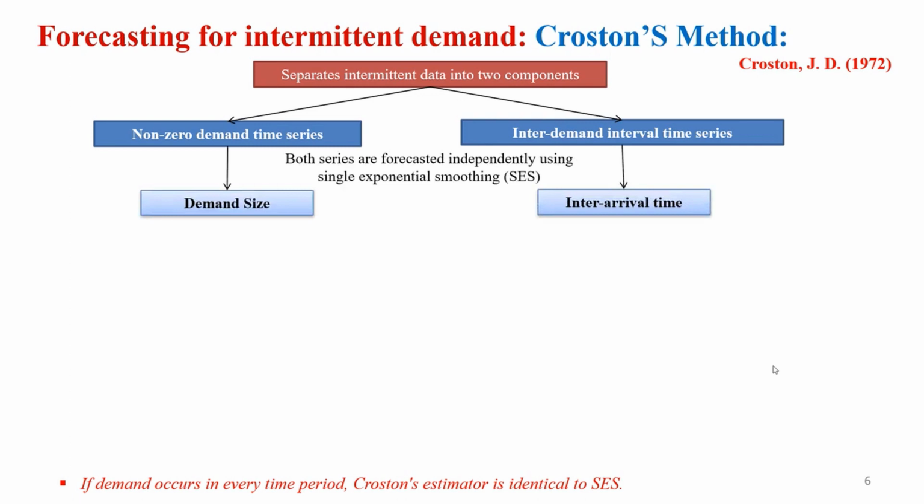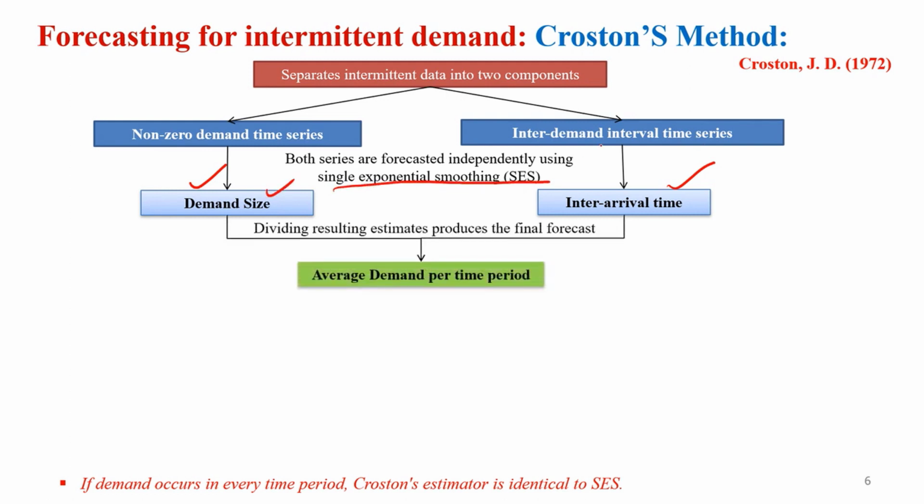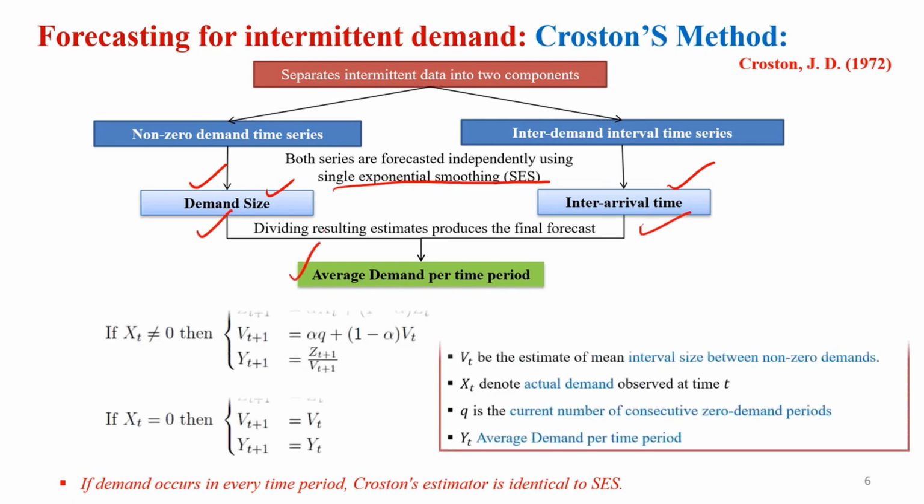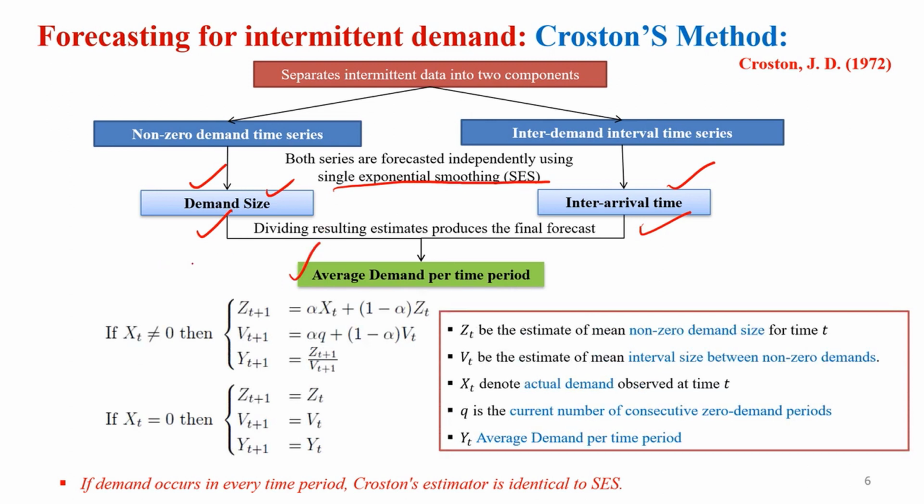Then what we are going to do is we are going to use both the parts of this time series. One is called the demand size, another is called inter-arrival time. We use the simple exponential smoothing method to predict these two series separately. And then once we have predicted it, what is the average demand size of the future, what is the average inter-arrival time, then we can calculate the average demand per period. So how we can do that? Simply, if we are saying that the average demand is 8 and inter-arrival time is 2.1, we can divide this number and we can get the forecasted value.